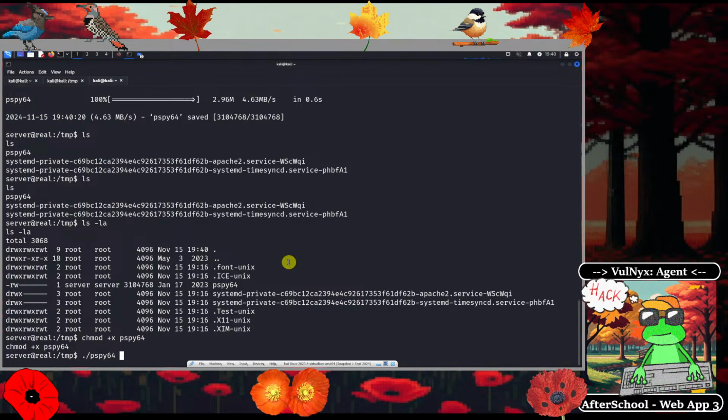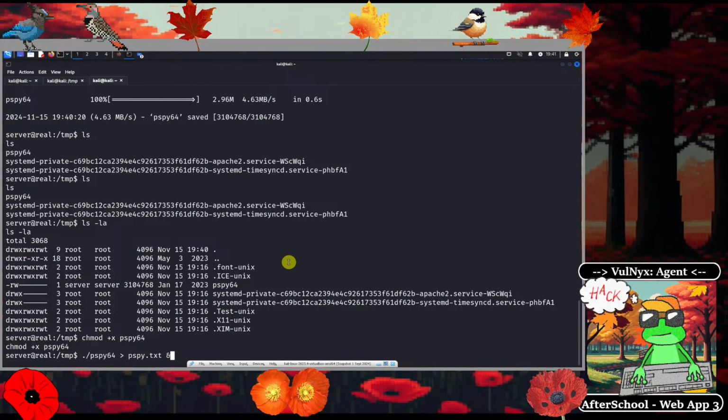But what I'm going to do is pipe the output of the program into pspy.txt, and I'm going to run it as a background task with the ampersand at the end of the command. This means that I can still use my console while I'm running the program.